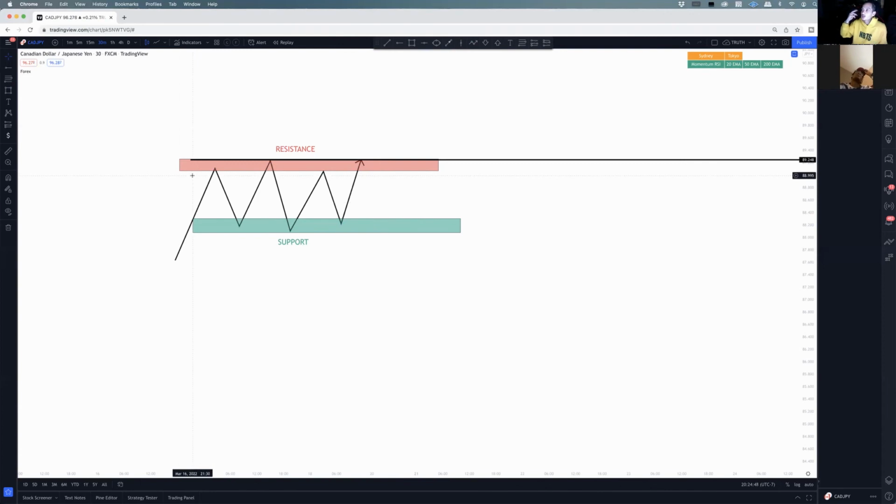But I have to understand that this is an area, because you can see that price didn't hit the line. This was just at the bottom of the area. It might have just tapped the area. This is just in the middle of it. This was at the top of it. You don't know where it's going to be. That's why we make an area. You can still see within this area, there are sellers. There are people coming into the market and pushing this thing down. I kind of call it traffic too. It just looks like there's a bunch of action happening right here in this zone. Same with the bottom. Does that make sense?